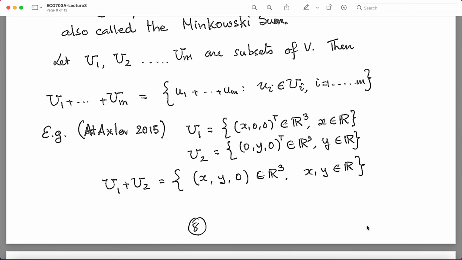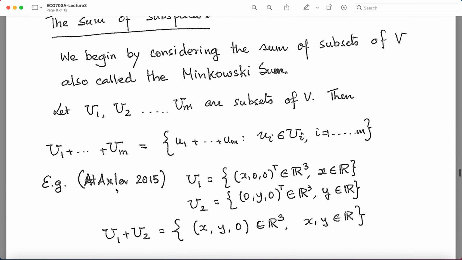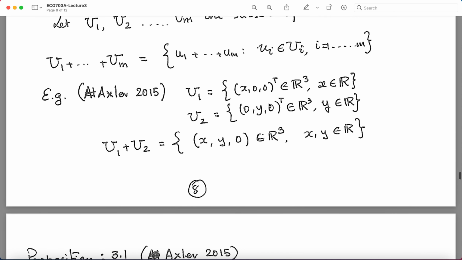The xy plane is actually a subspace. This example is from Sheldon Axler's book Linear Algebra Done Right, 3rd edition, 2015, and also another proposition. Now the question is that these two are subspaces, because in R3 the planes passing through 0 are subspaces, all the lines passing through 0 are subspaces, that is it. And the whole space is obviously a subspace of itself, we do not have to say, and the 0 vector, and also the empty set is also a subspace, that is just obvious.